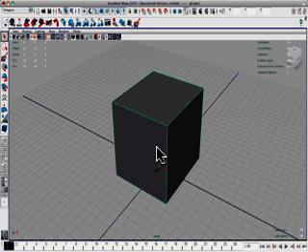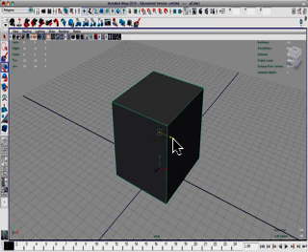And lastly, we will learn how to move our cube. To move your cube, simply press the letter W on your keyboard, and 3 arrows will appear, one blue, one green, and one red. Choose one arrow to click on and hold down your click and drag your cursor in the direction of that arrow to see your cube move with it.